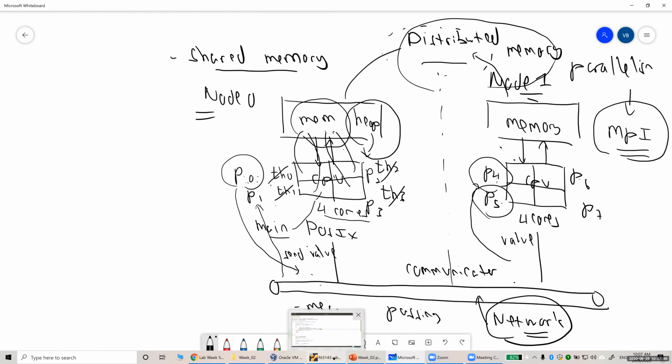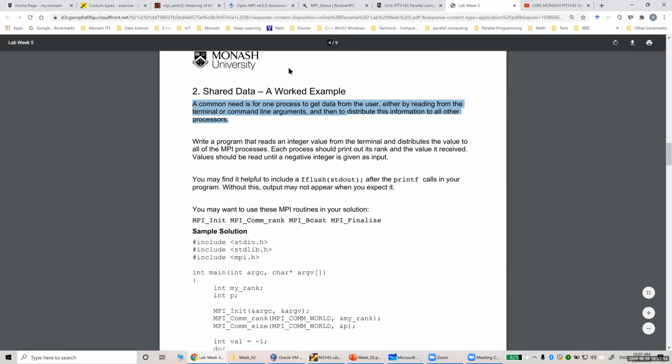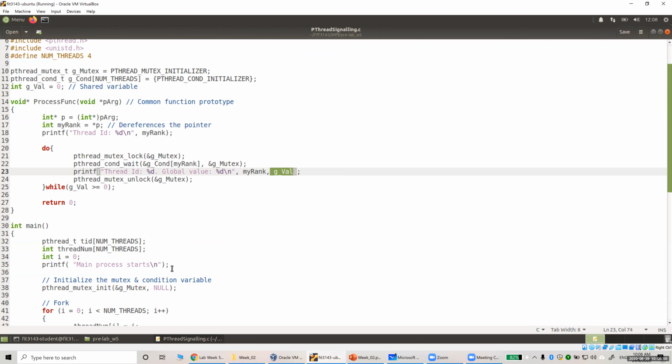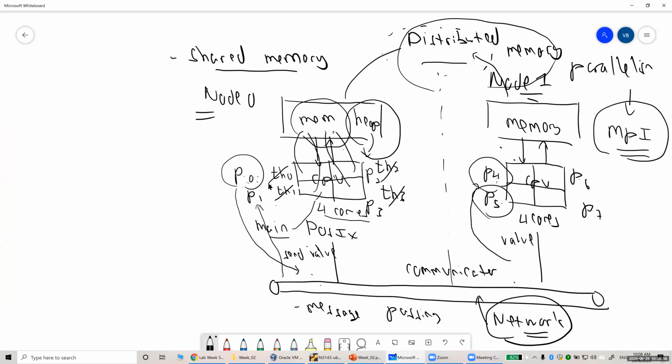Now, going back to the specification of the lab, they're asking you to implement this using MPI. So now I want you to re-implement all of this. How can one process get a value? In this case, let's say we make processor 0 our main function. The other processors will behave like our threads in the shared memory version. So processor 0 will prompt the user for the, so let me draw it for you all here.